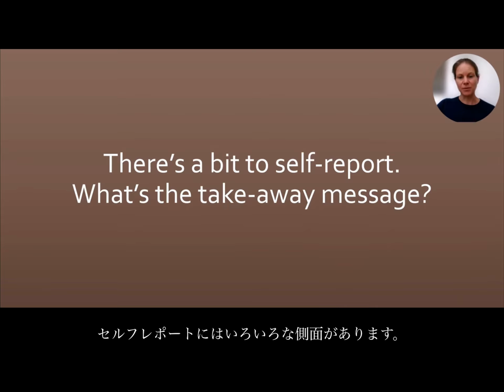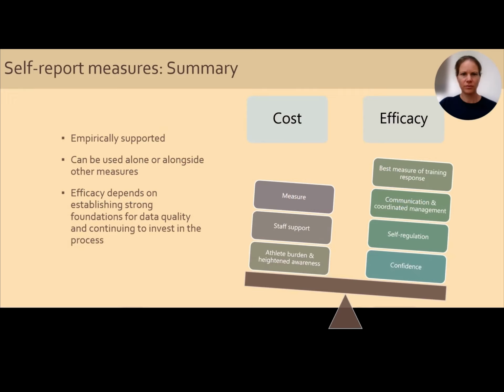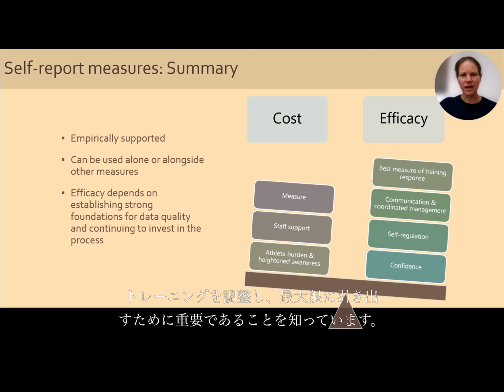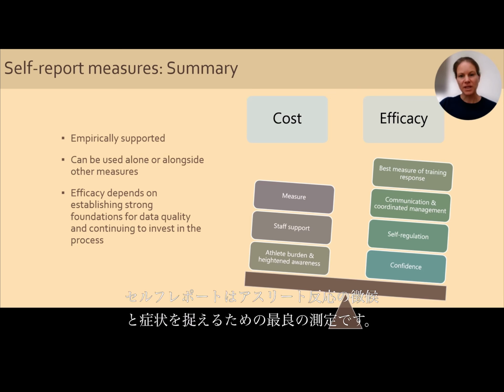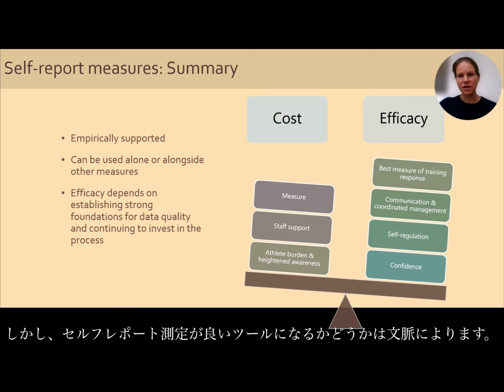So there's a bit to self-report. What's the takeaway message? In summary, we know it is important to consider how an athlete is feeling and responding to tailor their training and get the most out of them. Self-report is the best measure to capture signs and symptoms of the athlete response. But it depends on the context if a self-report measure is going to be a good tool.